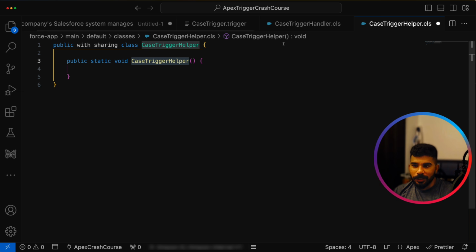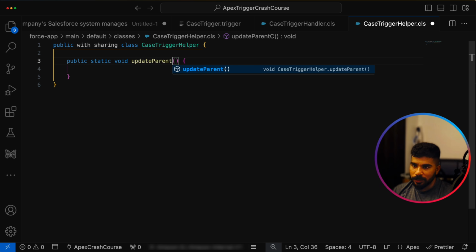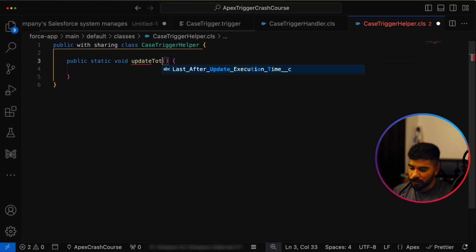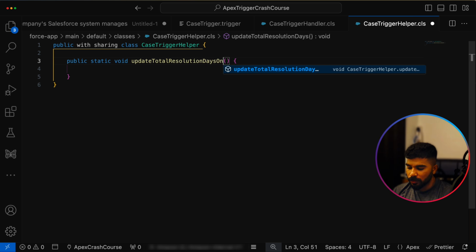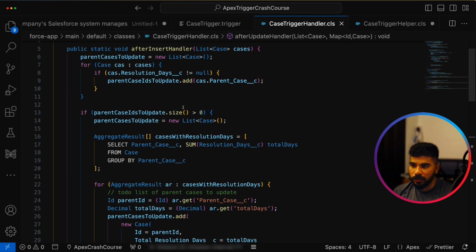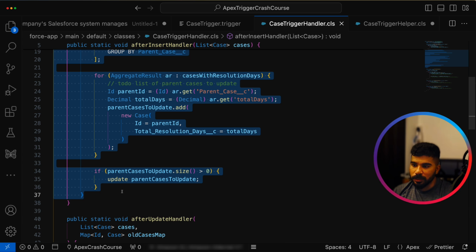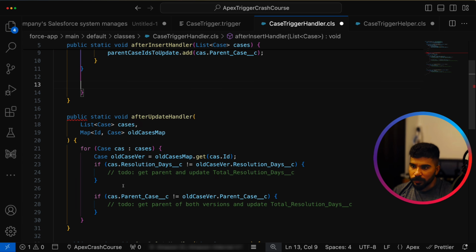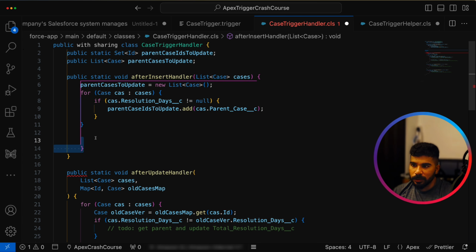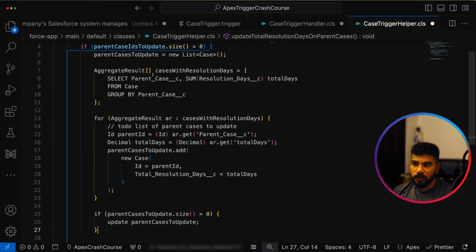And let's call this update total resolution days on parent cases. Very, very self-explanatory. So if anyone is going to read this code, they will know what this method is doing. Let's take everything out from here and move everything here.